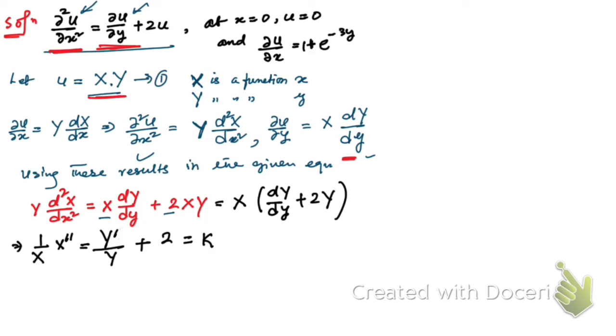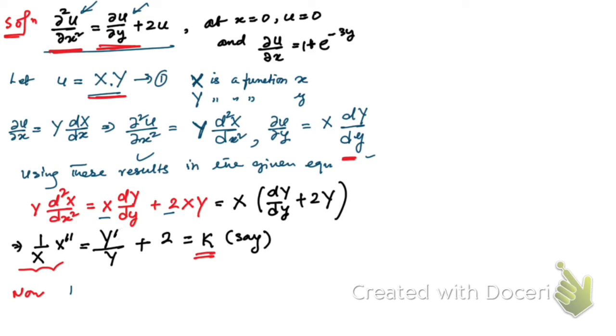Okay, so what we have done here, you can say that we have divided both sides by x and y. Divide this one by x and y, divide this one by x and y. So that's how we can get this equation. And one more thing, we have considered each of these two equal to a constant, let that constant be k. Okay, let us say this is called k.